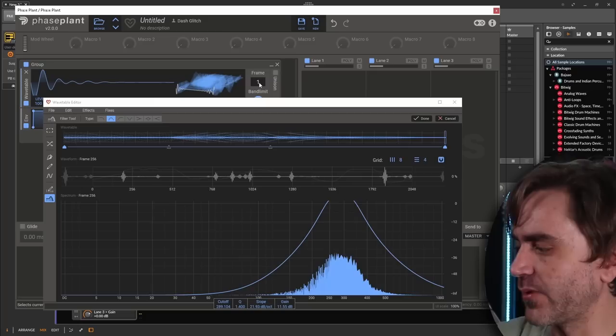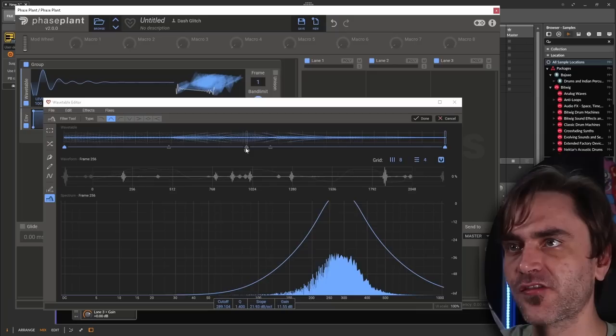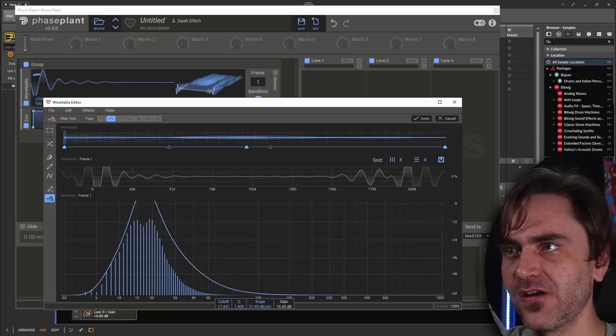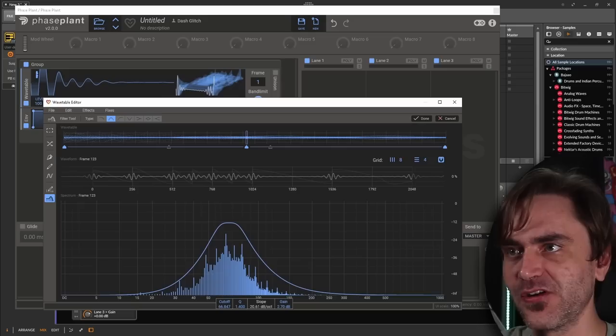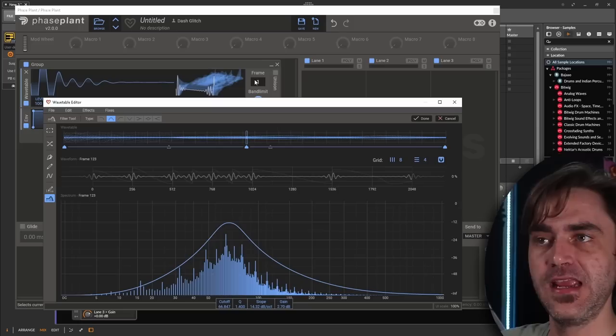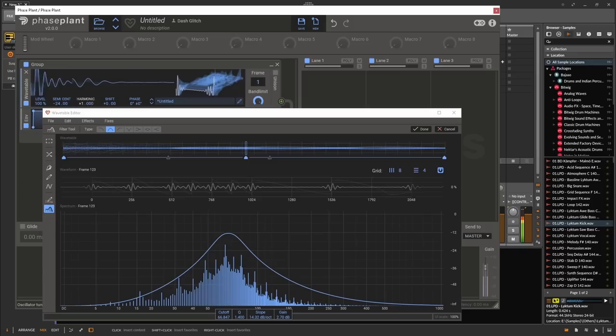So here in the middle, it got a little bit sharp. We can actually add a point here and then modulate the gain downwards. So here, for example, the gain will go up. Here, the gain up a little bit. But then in the middle where it gets sharp, we want the gain to go down a little bit and maybe open up the peak a little bit. So you can create your own custom filter sweeps in the wavetable editor, which is really, really cool. So once we've done that sweep, let's commit that.